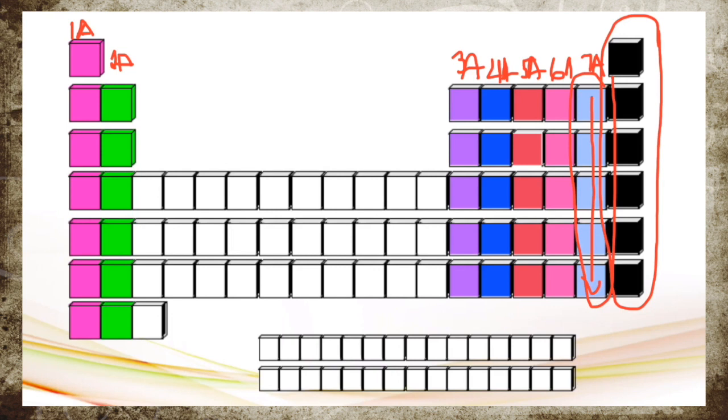Now let's take a closer look at these 4 groups. The noble gases are the elements in group A. So this is the 8A group. Previously, they were called the inert gases because they rarely take part in a reaction. They are very stable. That's why they don't react. Noble gases have an electron configuration that has the outer s and p sublevels completely full.